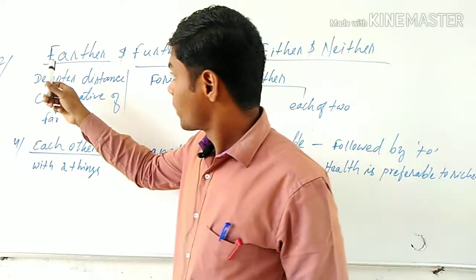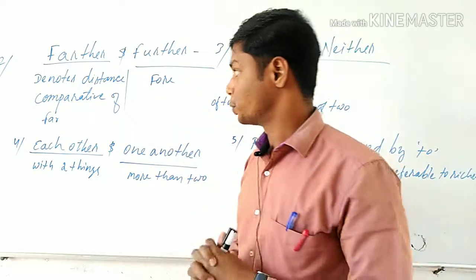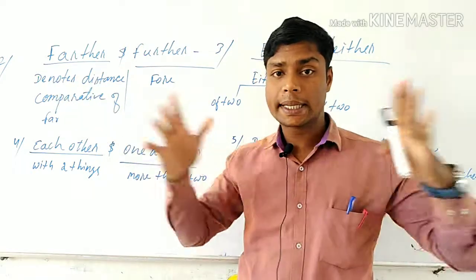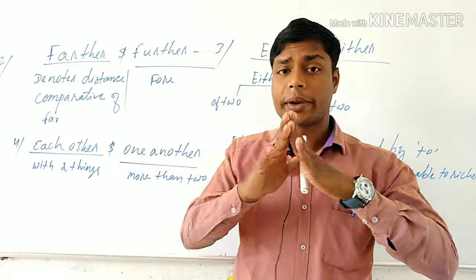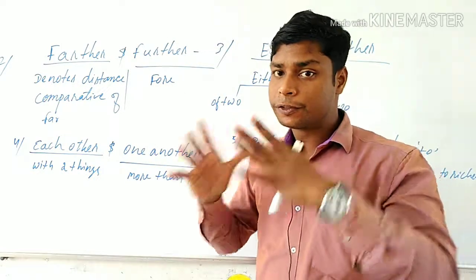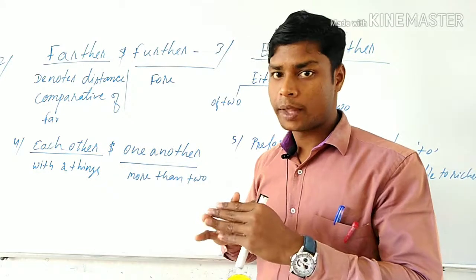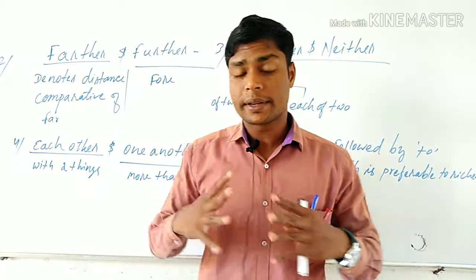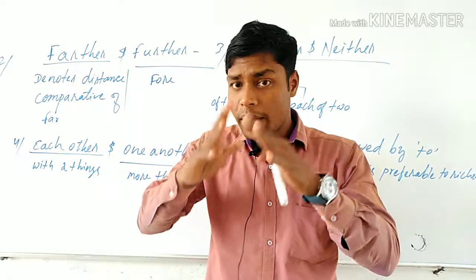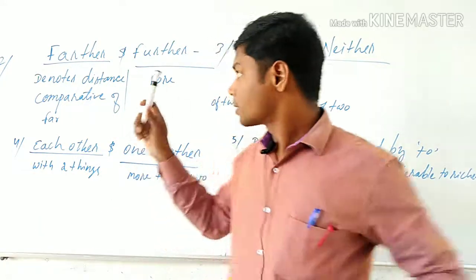Next comes farther and further. So what is the difference between these two? Farther denotes distance, some greater distance, and further means an addition. Further means what is coming just next. So we say, please give us some further information so that we can follow accordingly. We say give us the next information or further information to do. That is the use of further.